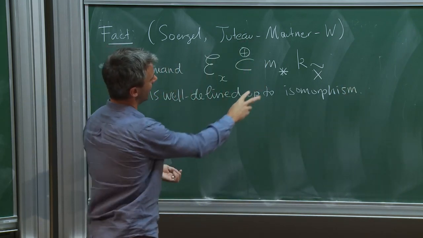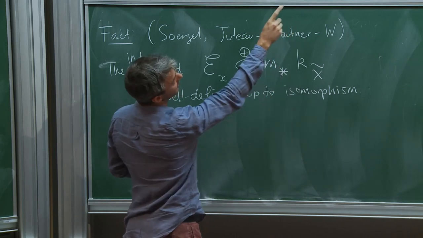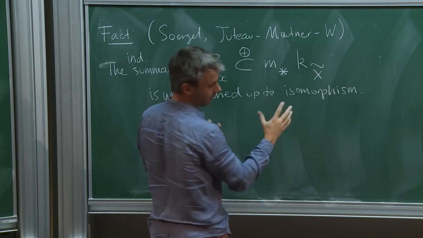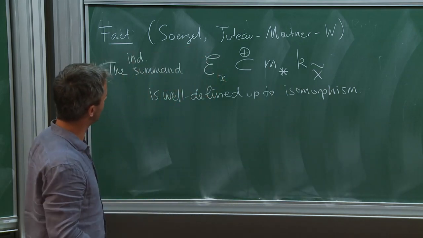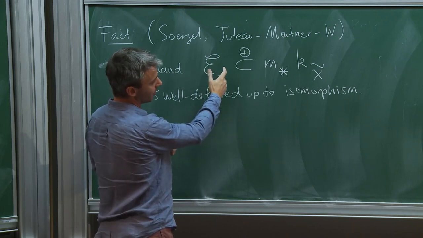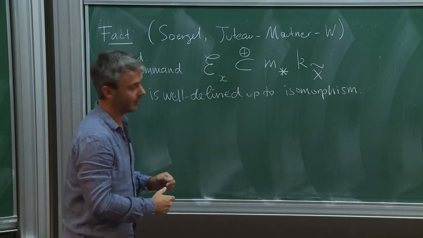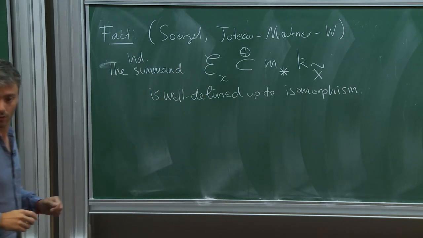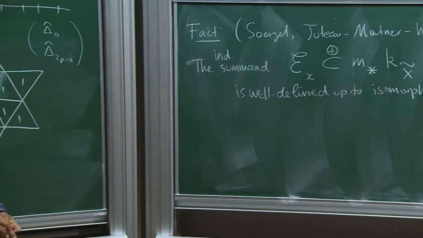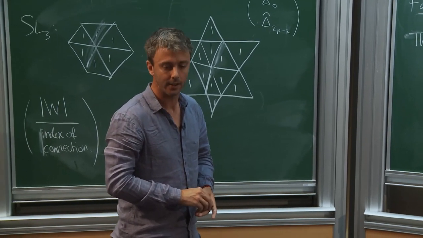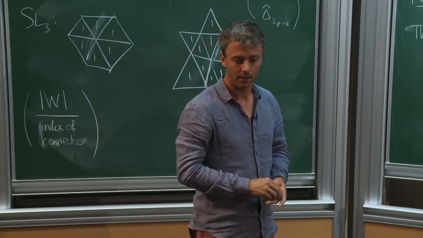So this means that if I take two different resolutions, then this direct image sheaf will be very different in principle. But if I just look at the unique indecomposable summand that has open support on the Schubert variety, then this will give me a well-defined object up to isomorphism. So in general, both semi-simplicity aspects fail. It is not the direct sum of the perverse homologies, and each of those is not semi-simple.